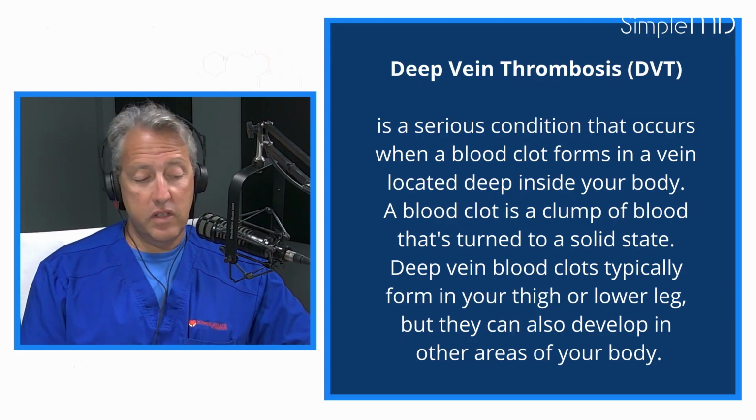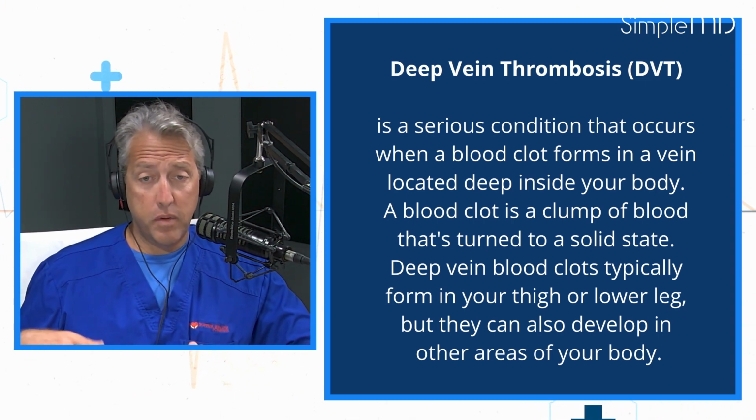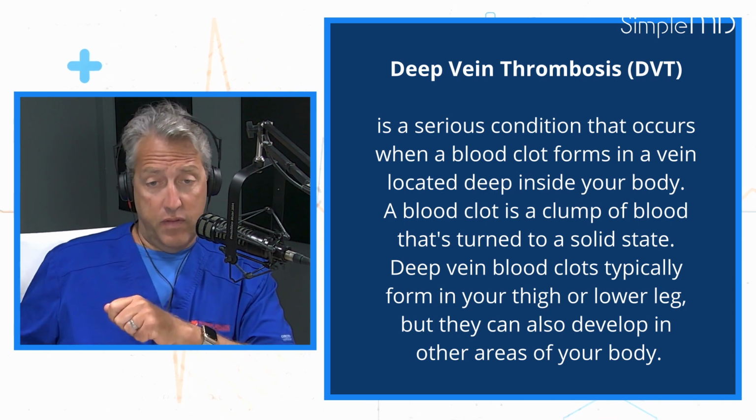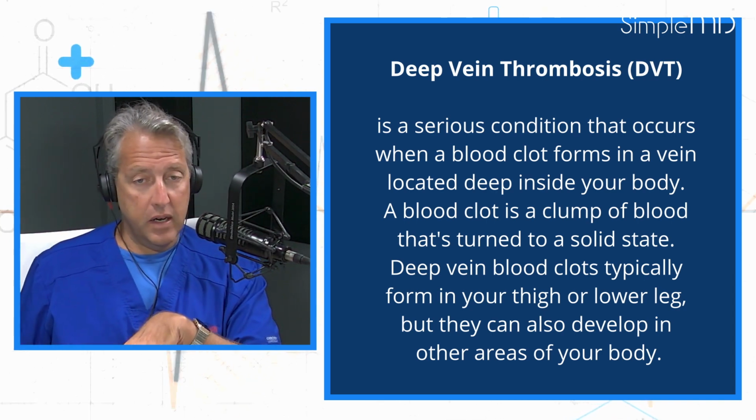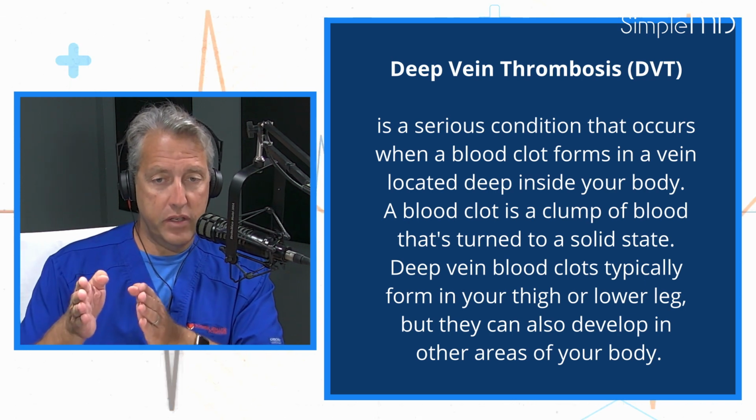What is a DVT? So DVT means deep vein thrombosis. Deep vein thrombosis means not the outside veins that maybe you see or you may cut, it's the deeper veins. And those deep veins, particularly in the legs, have a direct track to the heart and the lungs, and if blood clots go there, they can kill you. So deep vein thrombosis is the beginning of trouble, and it usually starts in the leg. That's usually where we see them. It doesn't have to be, but that's the most common area.